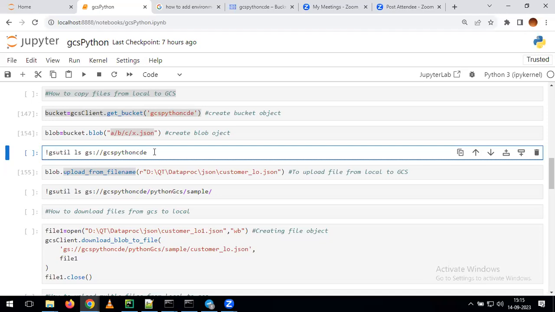So here, tell me, this is what type of command? Is it Python code or a Cloud SDK command? gsutil is nothing but a Cloud SDK command. Now my requirement is, in this bucket, I want to see the list of all the files. So what's the command we generally give? gsutil ls, and we give the bucket name. Instead of giving this command in the Cloud SDK shell, we can run it here. If you want to run a Cloud SDK command here, what we need to do is just give the exclamation symbol before the command. With that, we can run the Cloud SDK commands also. Just observe.